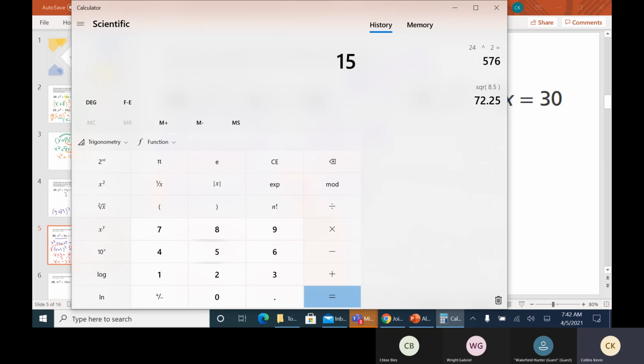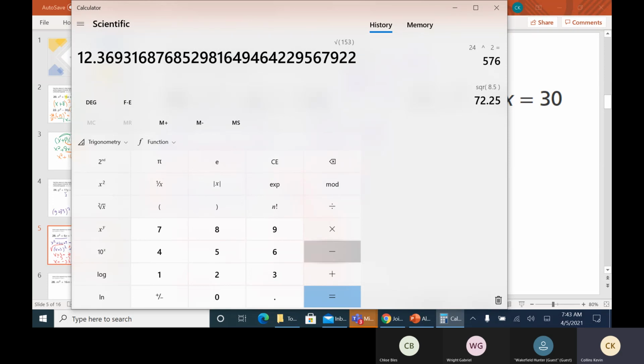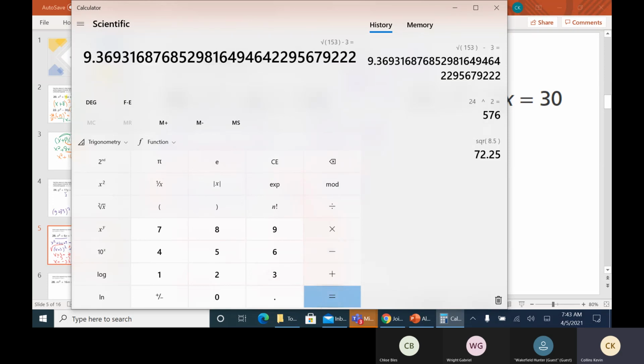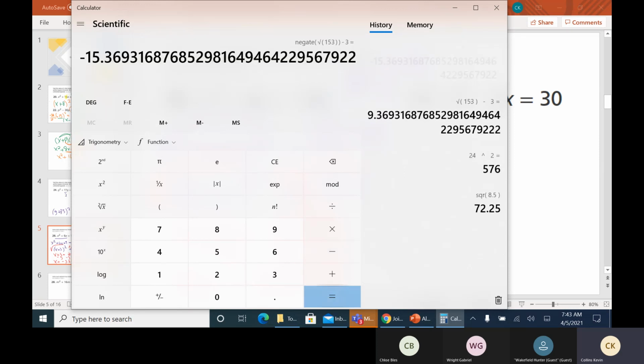So then what we do here is we'd say, all right, we'll go to this here. So we say 153, square root it. So as I said, 12 and some change, so about 12.37, right? Then we subtract 3. So the one answer is about 9.37. And the other answer is going to be negative. So we can do 153, and then we take the square root, and that's going to be negative, and then we have to subtract off another 3. So your other answer is minus 15.37, and the other answer was plus 9.37.